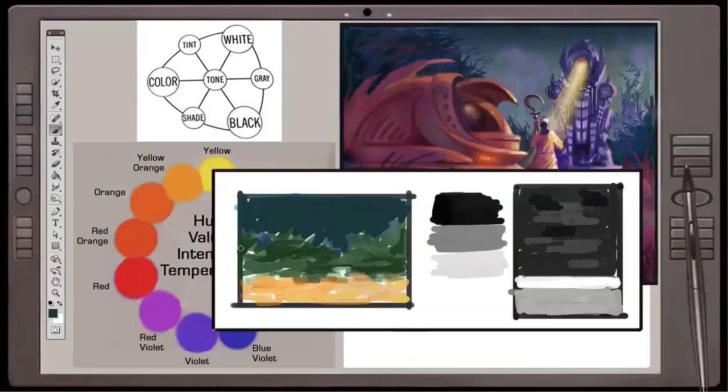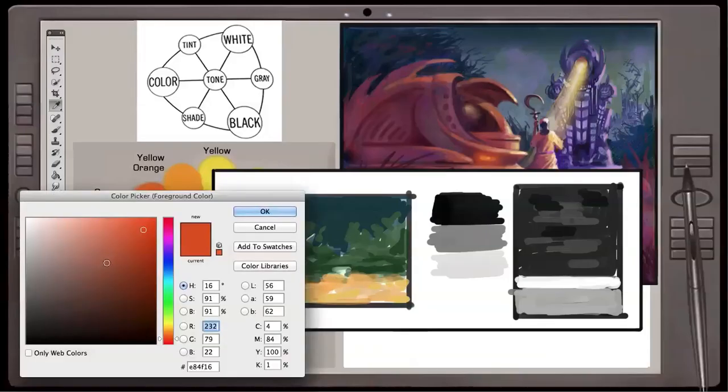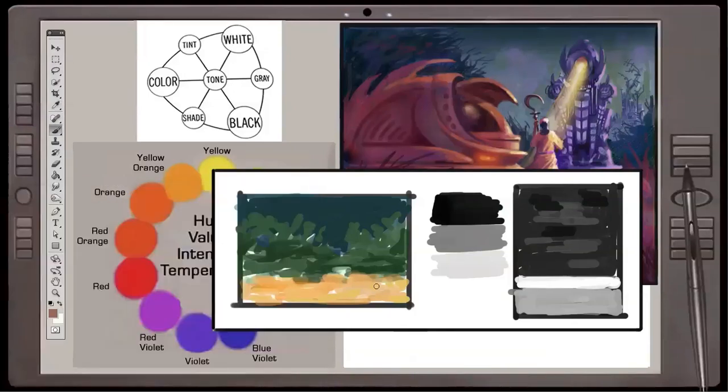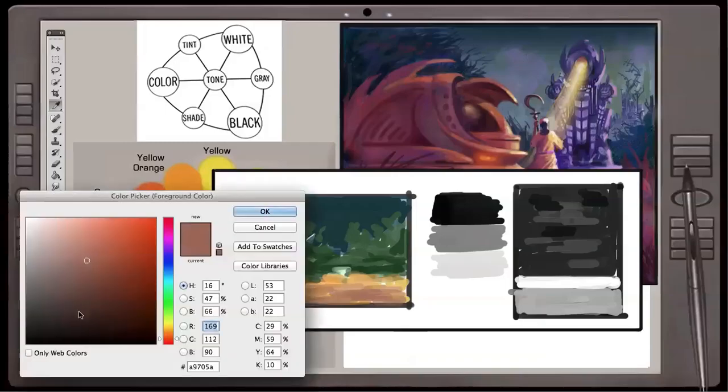So all of this up here is the dark value group, and then down here I'll add middle values, like this. And then I need to add the lighter value group.